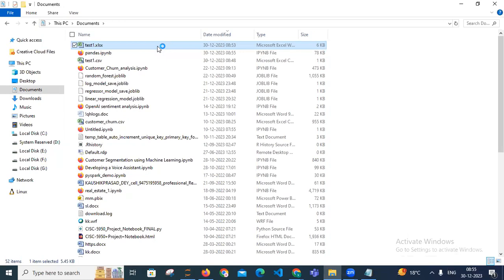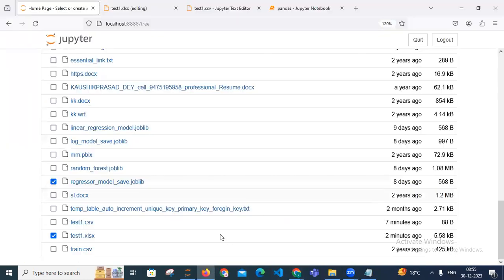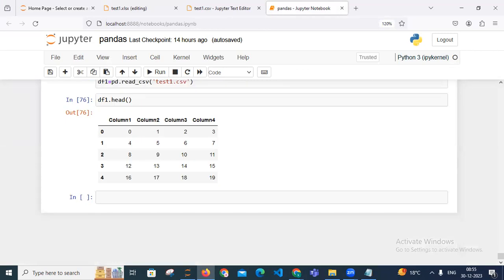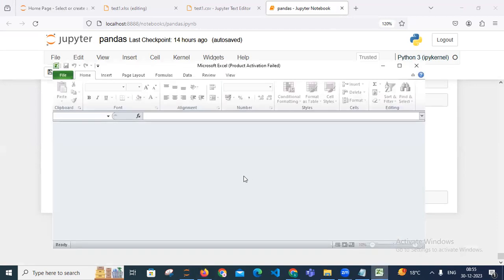Just a minute, it will open. Yes, you can see you have this data, right?